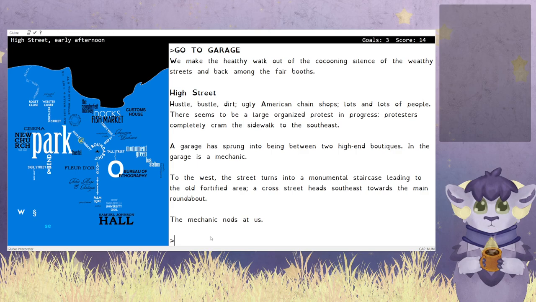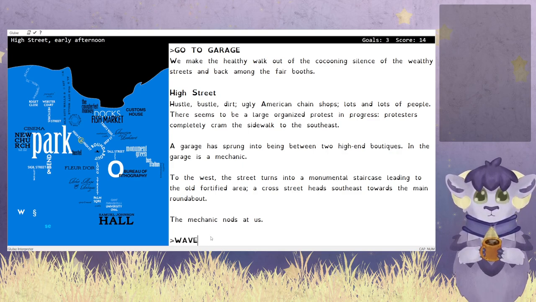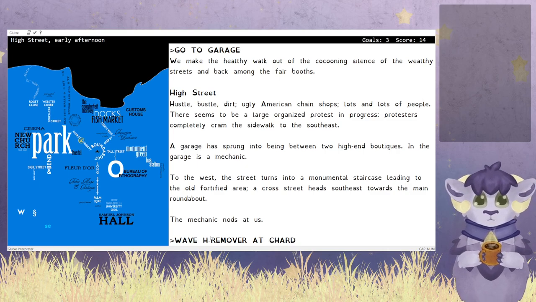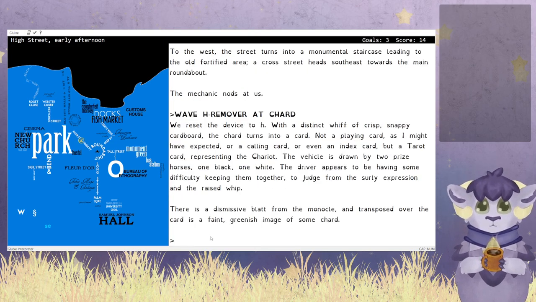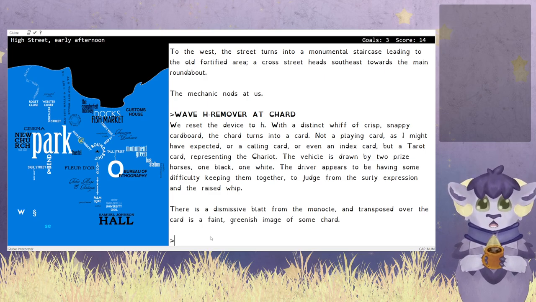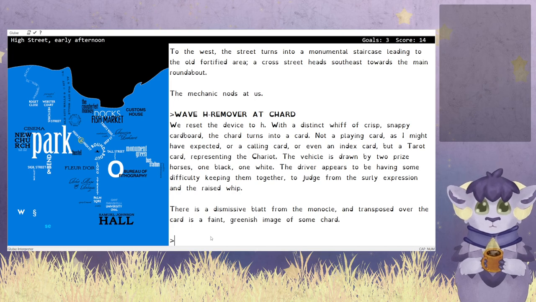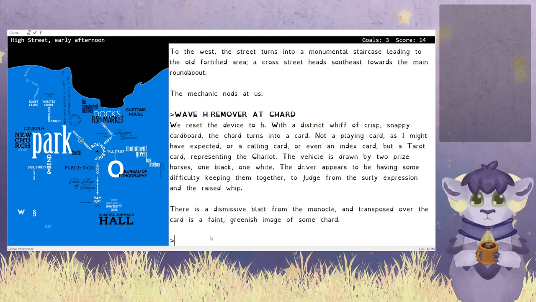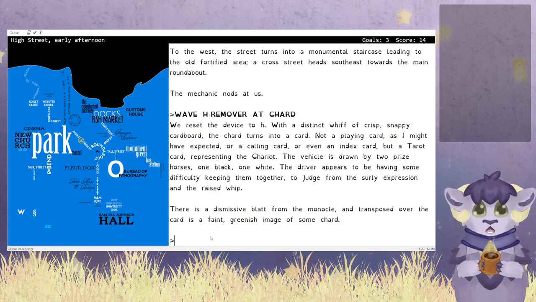The mechanic nods at us. Let's use H remover. Yes, that works too. Let's wave the H remover shard and it will make a card. We reset the device to H. With a distinct whiff of crisp, snappy cardboard, the shard turns into a card. Not a playing card as I might have expected, or a calling card, or even an index card, but a tarot card representing the chariot. How appropriate. The vehicle is drawn by two prize horses, one black, one white. The driver appears to be having some difficulty keeping them together, to judge from the surly expression and the raised whip. There is a dismissive blat from the monocle.